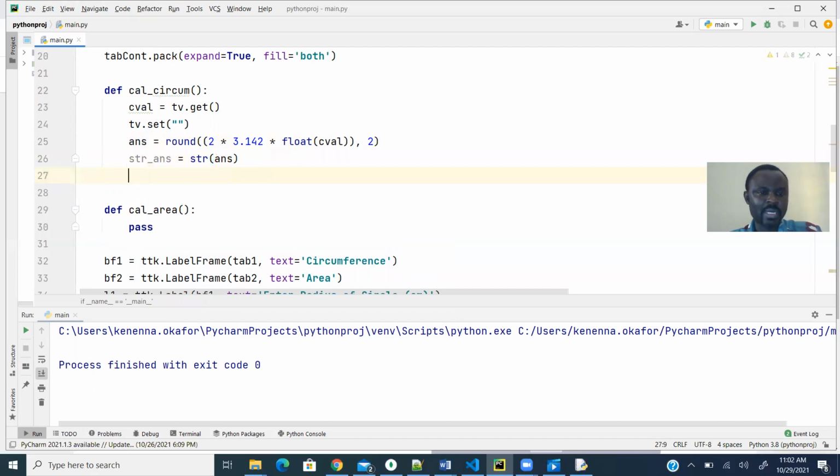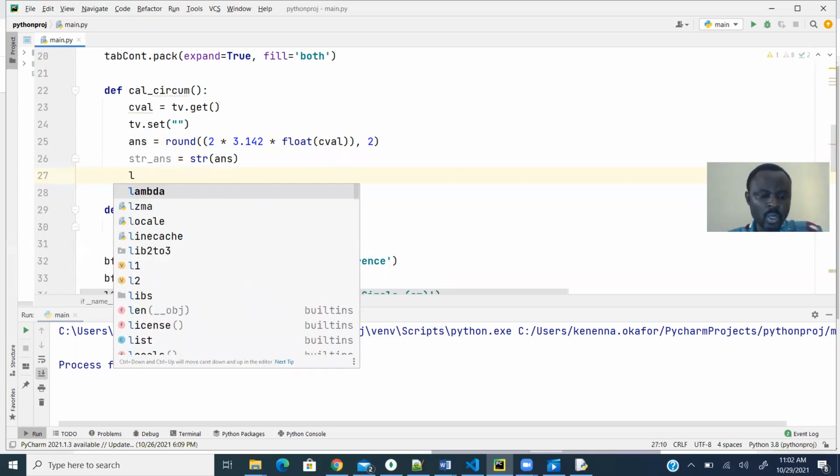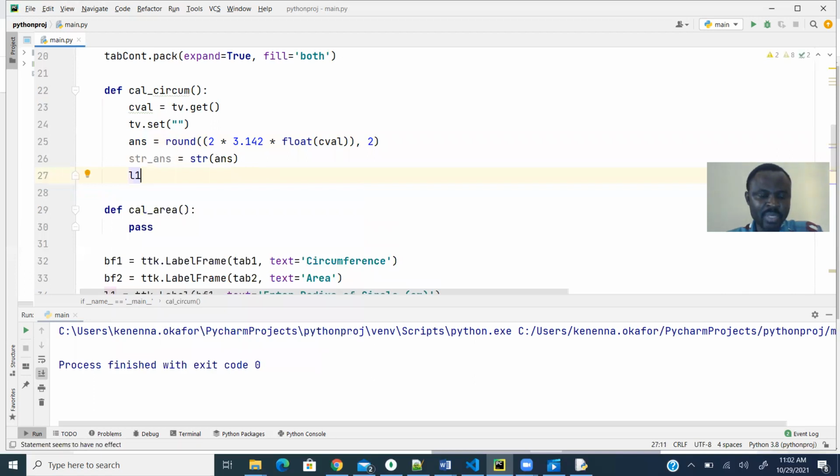Then I haven't created it yet, but I'm going to create a label where the answer will be displayed. So I'm going to say, still on the first frame, L1B, the second label of the first frame. That's why I'm using B there.